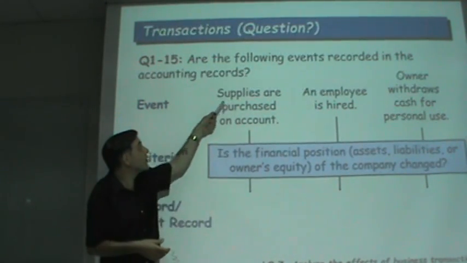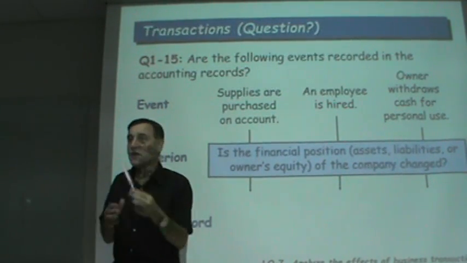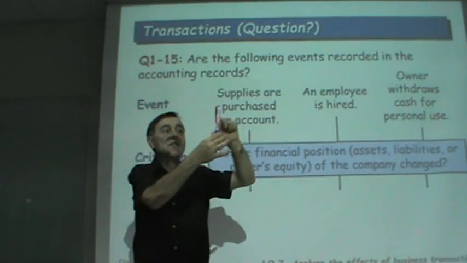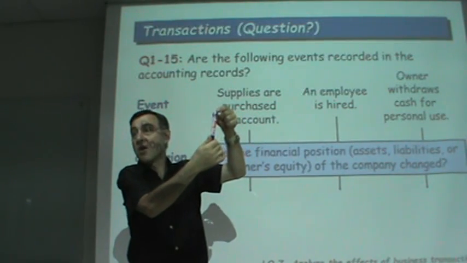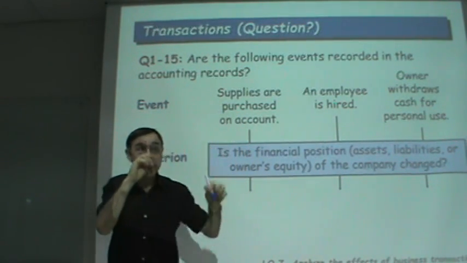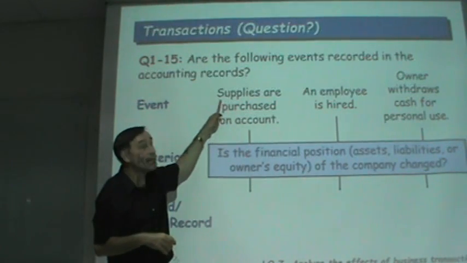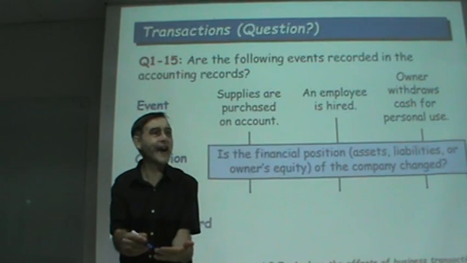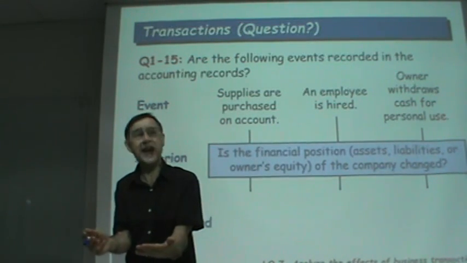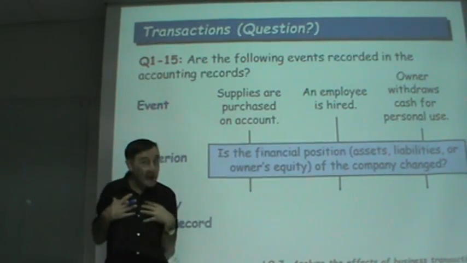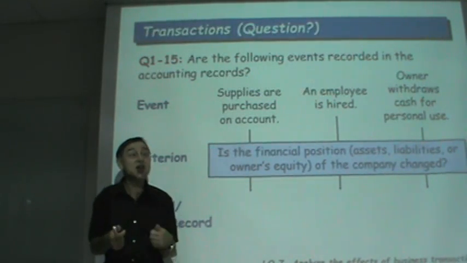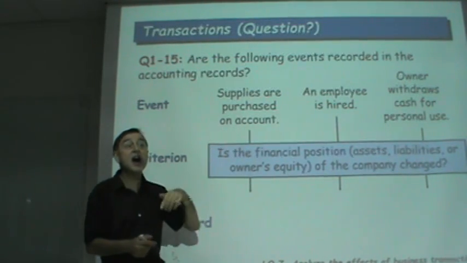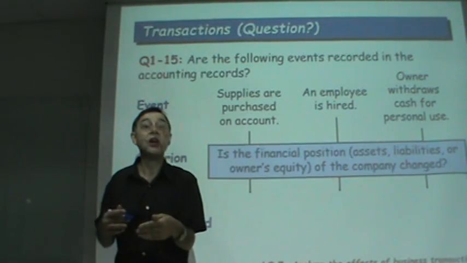So supplies are purchased on account. Example, a university will buy thousands of these Pilot whiteboard markers, okay? So when the bookstore, or we call them the supplier, delivers them, the university is not going to pay in one minute, right? That's not going to happen. Meaning, they're good people, it's a very good business, it will pay, but they say, you put it on our account, at the end of the month, we will pay you.